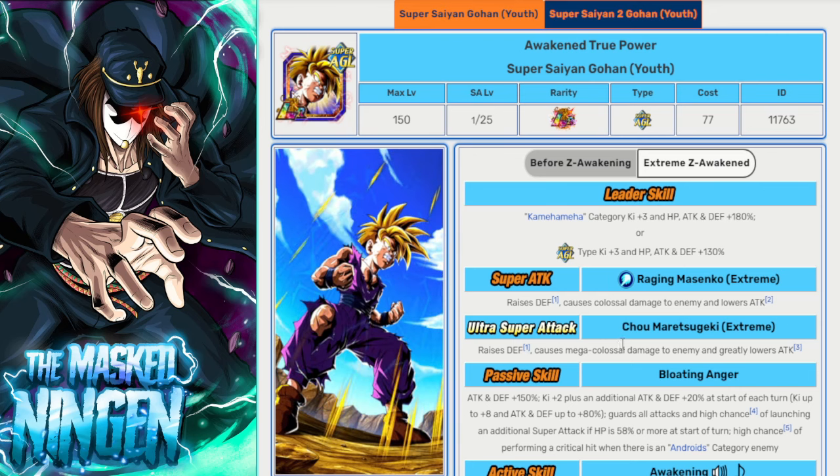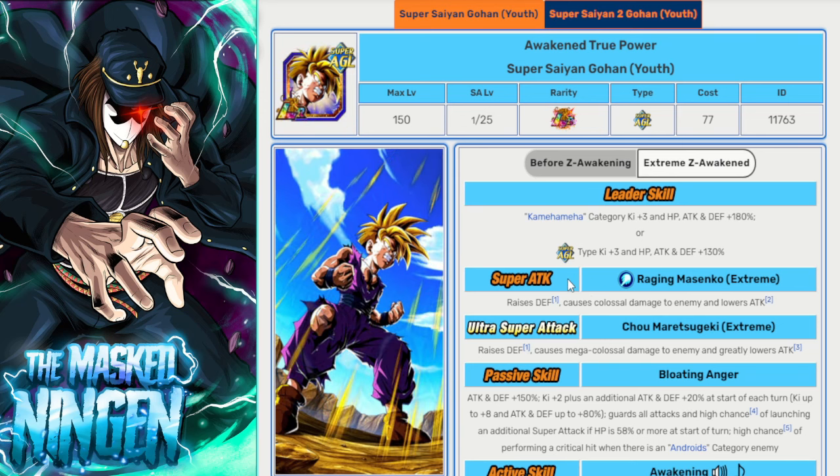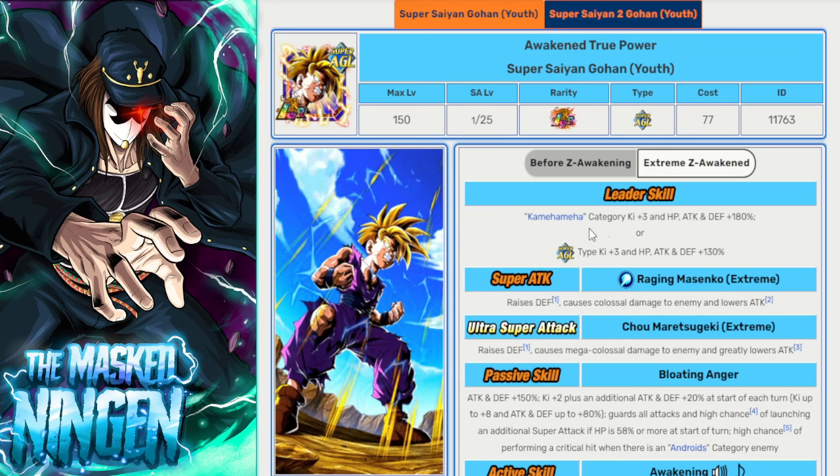So Gohan can be pretty decent. He has guard as long as you have enough HP. He builds up defense. So for something like an EZA, he can definitely still be very useful on the team and can be a decent leader if you've got like a full Kamehameha build.